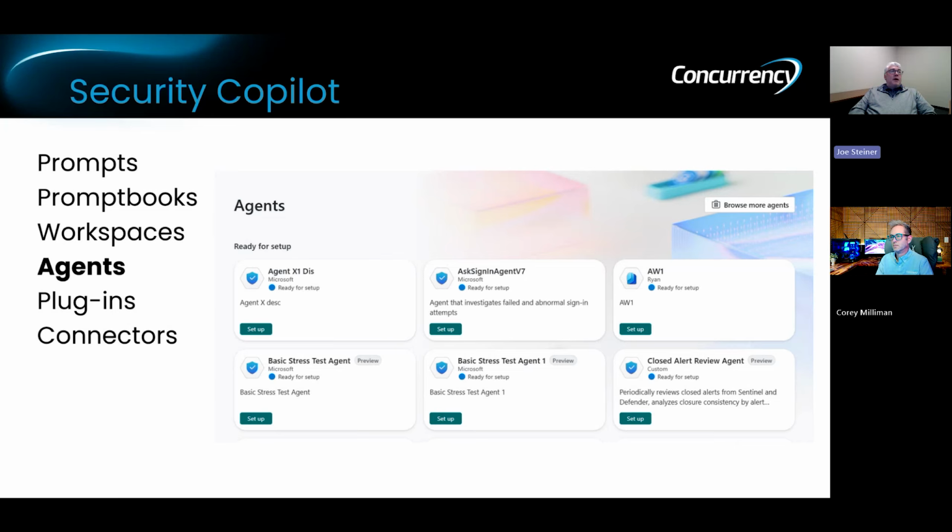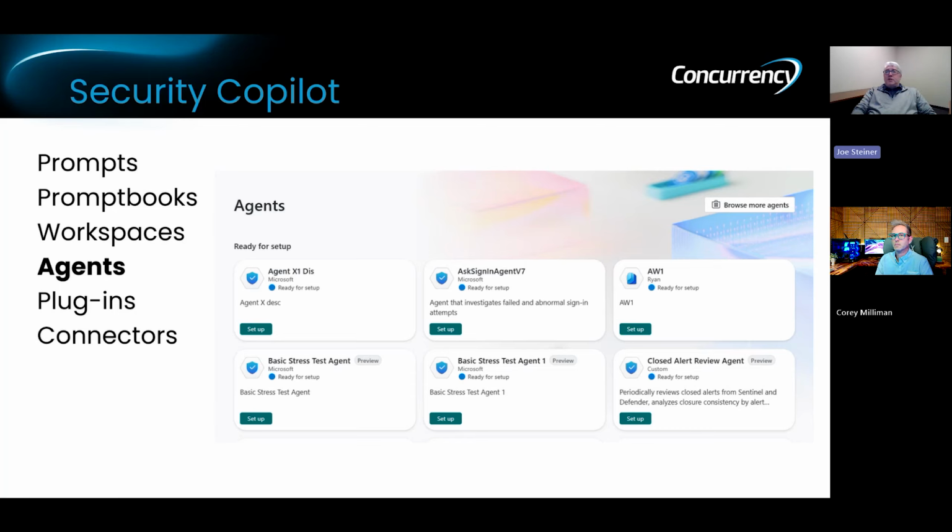There are a number of them that Microsoft has developed. There are also third-party agents. A host of different organizations and vendors have created agents that have the connectors, but then also have the front end tuned for the kind of things they can do. Through the same Security Copilot interface, I can call this agent and ask questions of this security platform that's part of my environment. So a lot of powerful capabilities here.